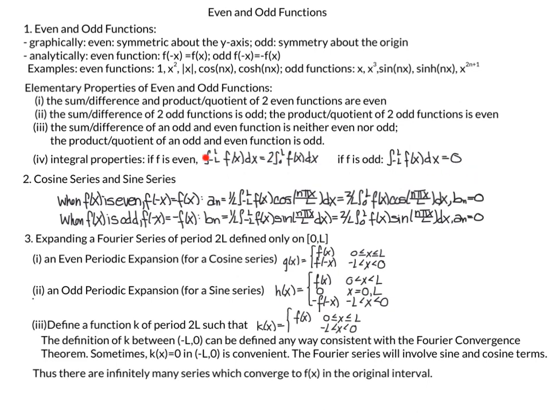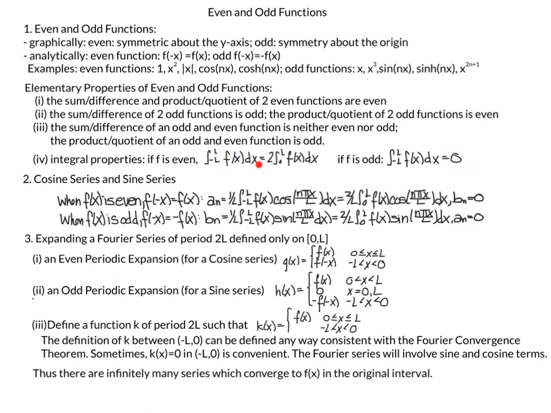And then we found this other integral property. So if we have an even function and we integrate symmetrically from negative L to L, then our integral is equal to 2 times the integral with the limits of integration 0 to L. So we double the integral and halve our limits of integration. Whereas if it's odd, our symmetric integral from negative L to L will give us 0.